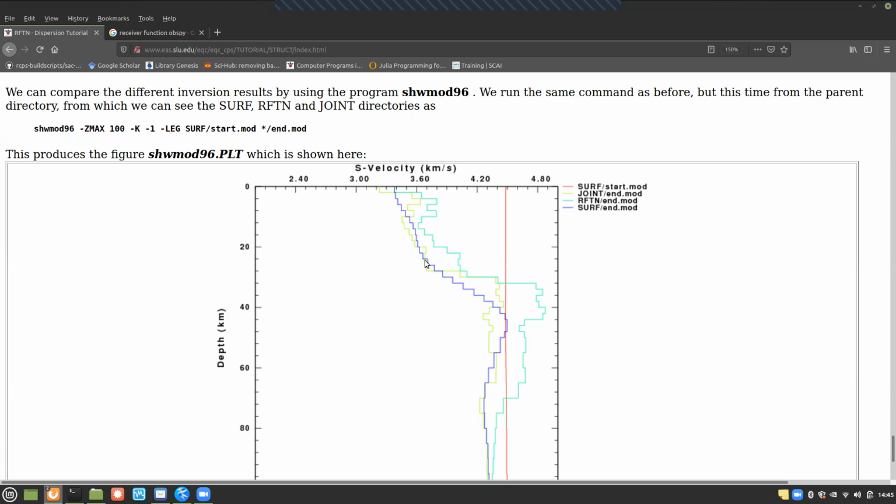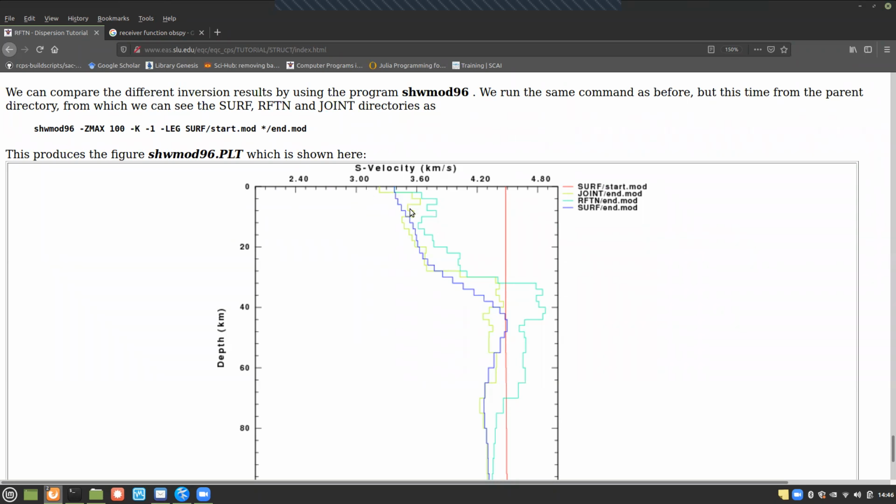So if you use only the receiver functions, it's likely that you can map your discontinuities, your layer boundaries, but your velocity is very shaky. It gives us acceptable velocities, but not the best. Whilst the surface wave will give you a very good velocity estimate, but of course it's difficult to constrain interfaces.